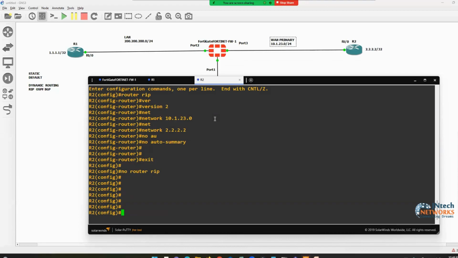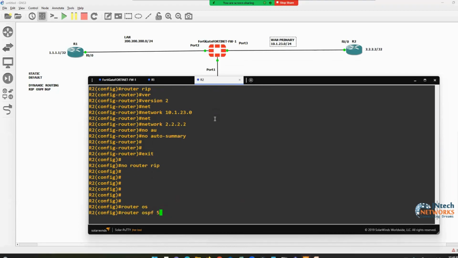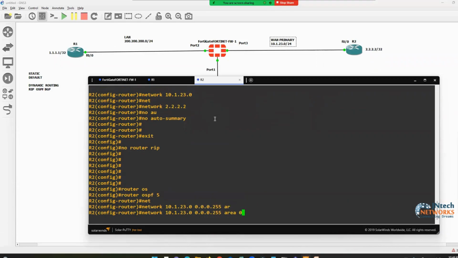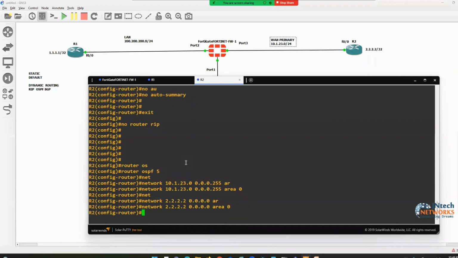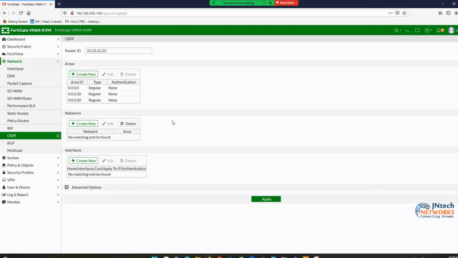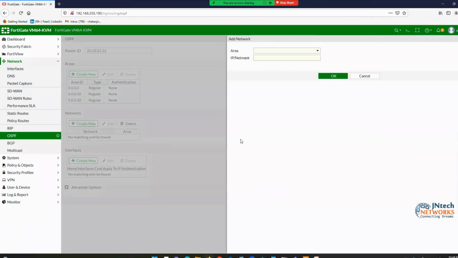Now on the R2 router, OSPF 5, network 10.1.23.0 wildcard mask area 0, and network 2.2.2.0 wildcard mask area 0. Let's go on to the firewall device. Now I have some areas I can advertise. As per our topology, we have area 0 right now.